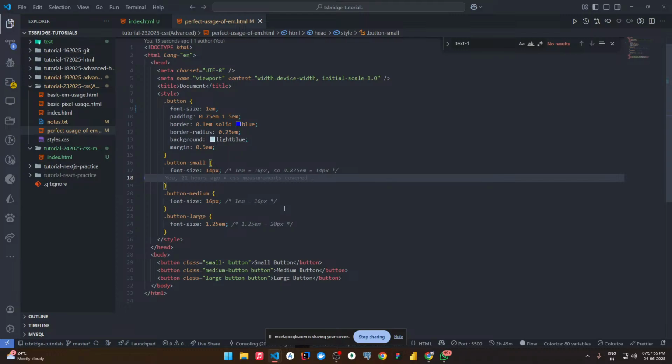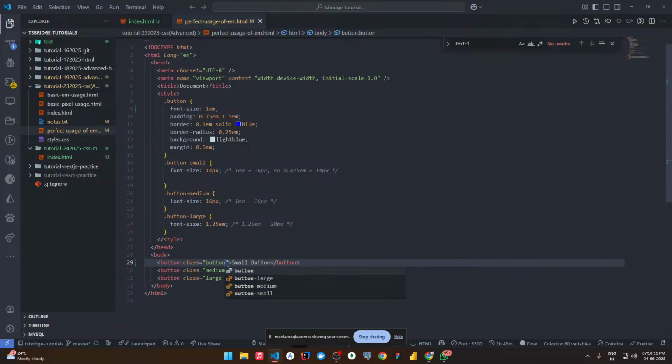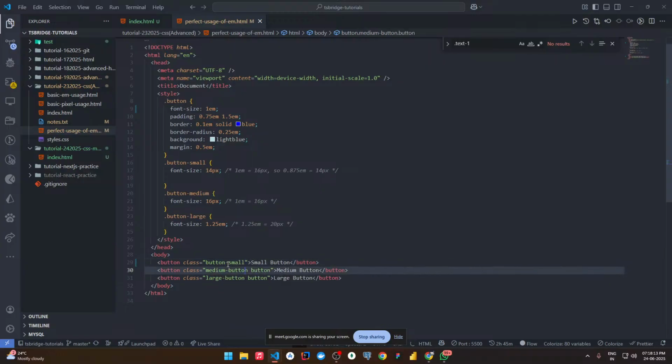We first created three buttons: button small, button medium, and button large.